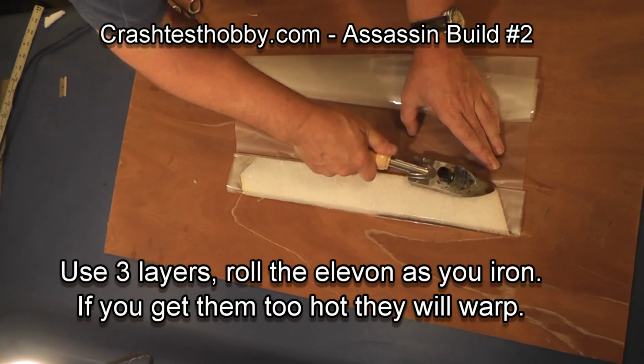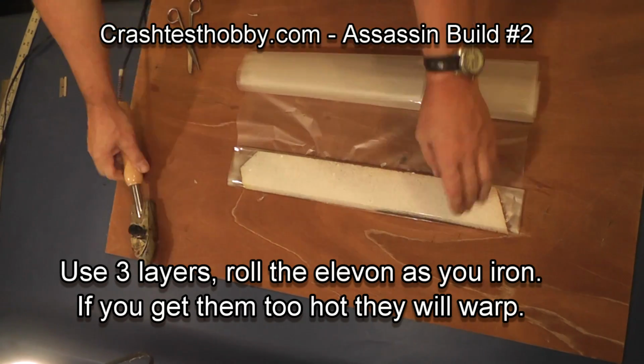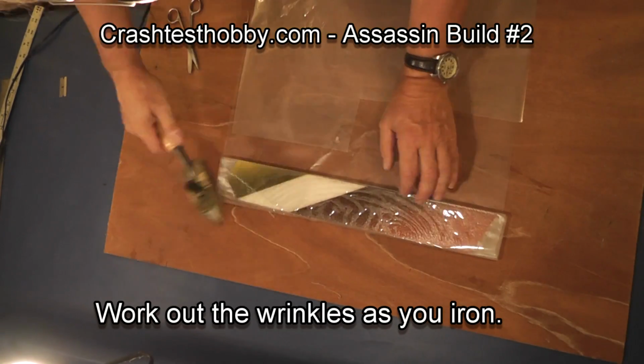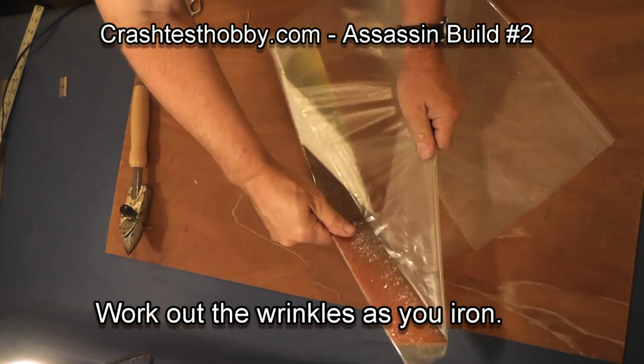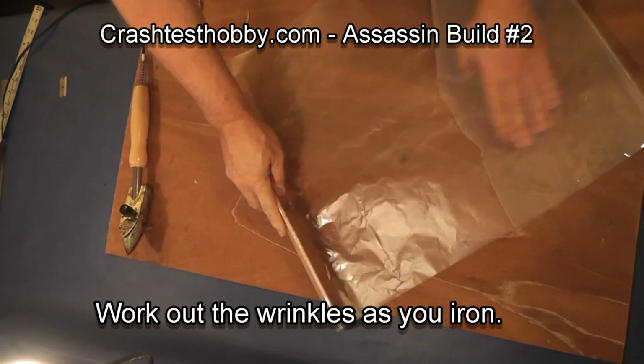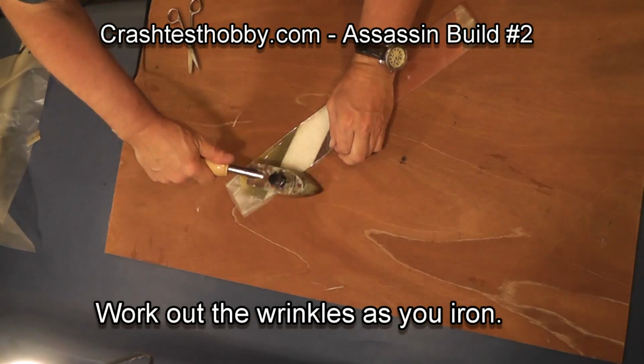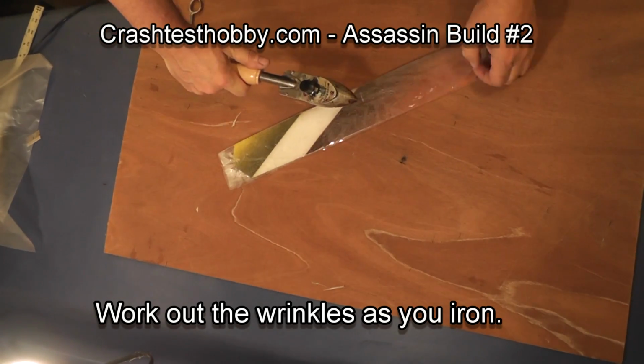Now if you get this too hot, it'll start to stick, and you'll notice that in this particular case it's stuck, and I have to go back and peel it back a little bit, but just iron it in.